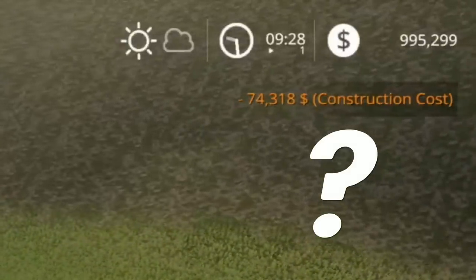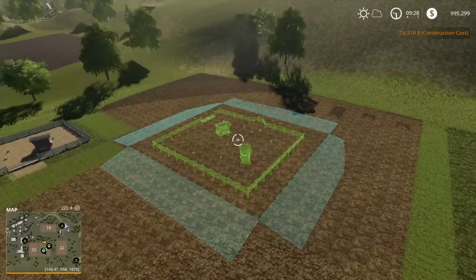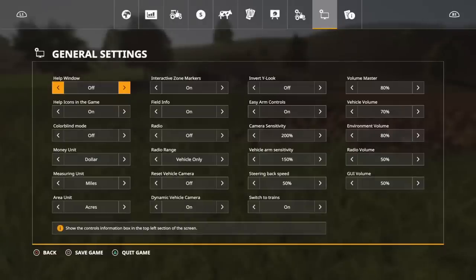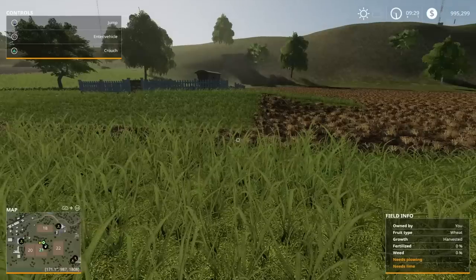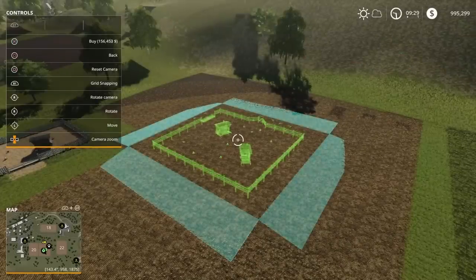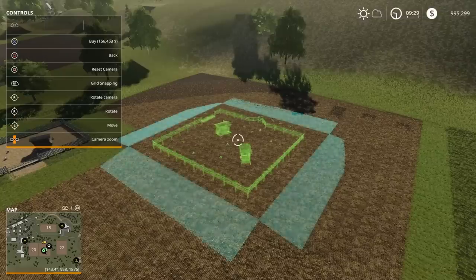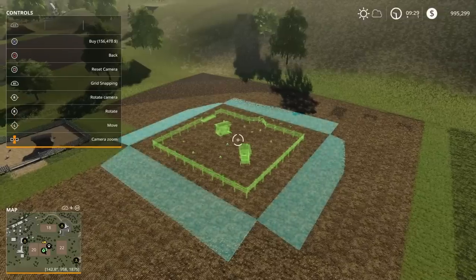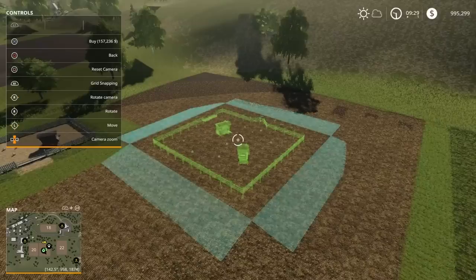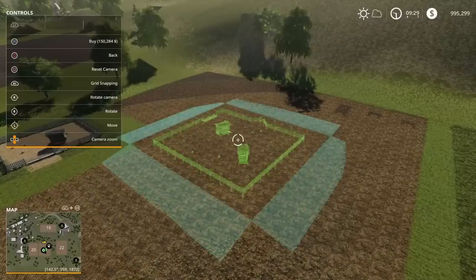Now, it's got this thing, and it's very weird. If I open up this menu, hang on. Help window on. It says, if you go down the left hand side, it says back, reset camera, fair enough, grid snapping. Now I'm not too sure what that is. I was rotating things around. If I press grid snapping now, R1, I don't know if it kind of locks it into place, puts it in a particular position. I'm not entirely sure.